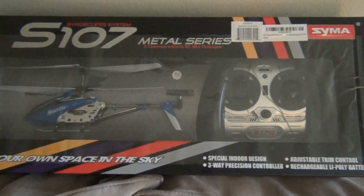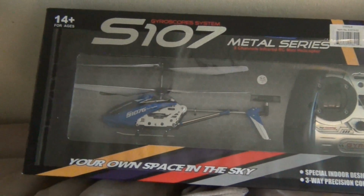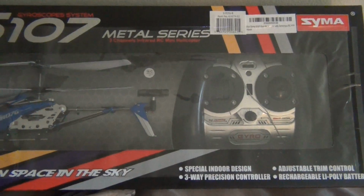So we're going to take this out of the box, take a look at it, and get a little flight, and talk about why it's better to start with coaxial over a quadcopter. So let's go ahead and get it out of the box and get a flight with it.